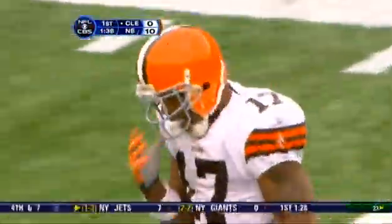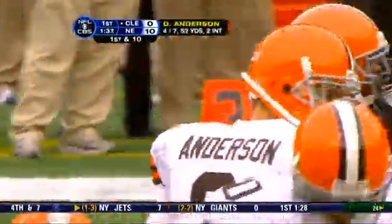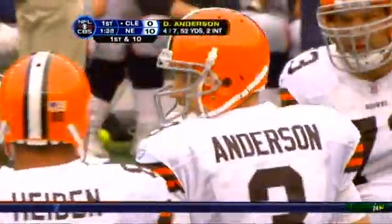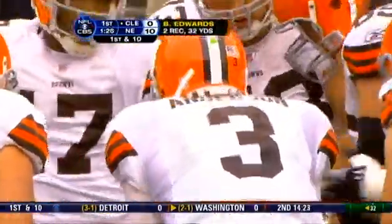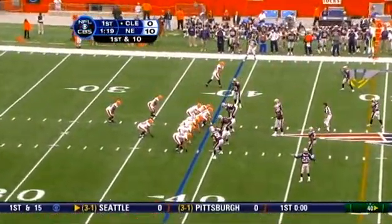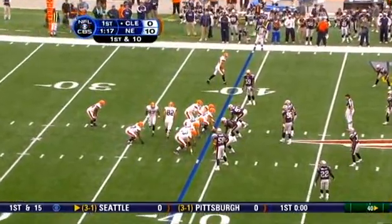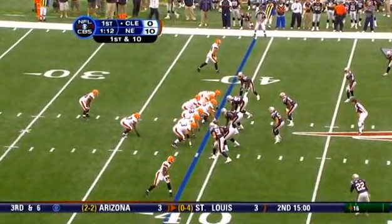You know, interesting, too, when we were talking with Derek Anderson yesterday, in your short tenure, what have you learned? He said he's learned that punting isn't the worst thing in the world. And it is not. It's the old adage, any drive that ends in a kick is a good drive for a quarterback, whether it's an extra point, a field goal, or a punt. What that means is there wasn't a turnover. I think Cleveland has had their 2 mistakes today. Any more might be fatal.